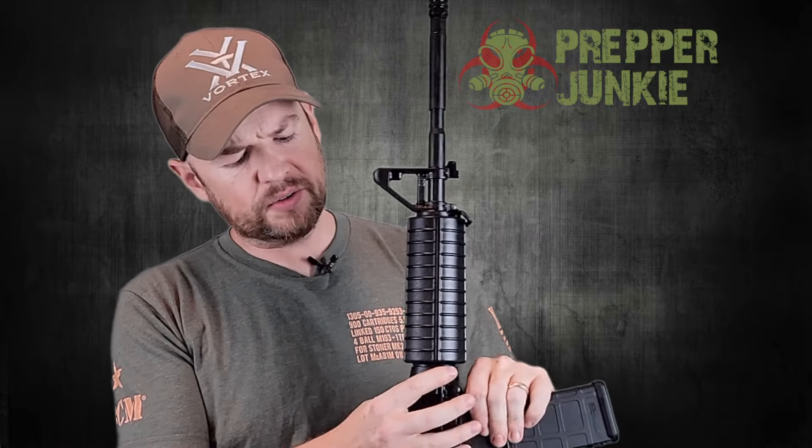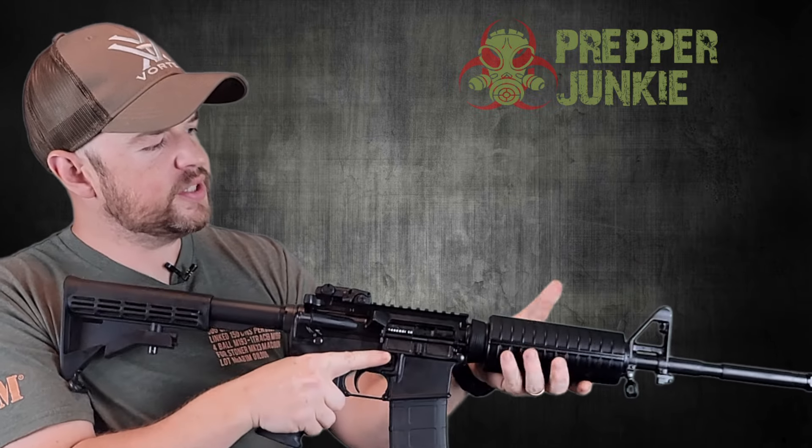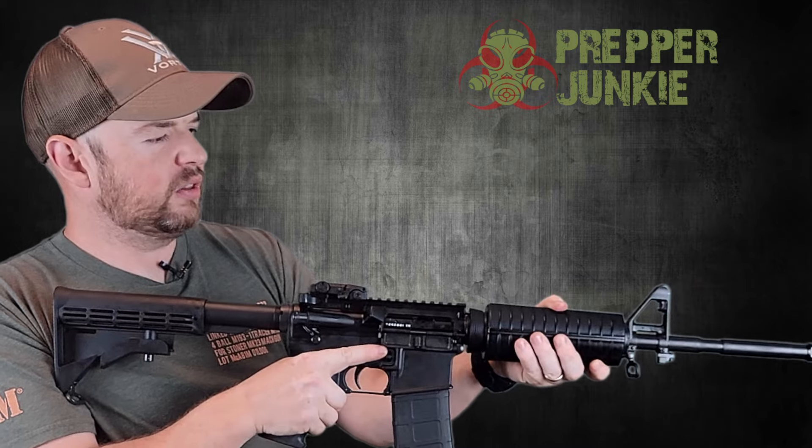This is your delta ring, and it holds in your handguard piece. You pull this down — or use a tool — to pop the handguard off if you want to replace it with other furniture. Now, this handguard is pretty fat for what it is, and I'm not sure I particularly like how wide it is. It's not just plastic though — there is a heat shield inside, so when the barrel starts to heat up it'll hopefully keep your hand from getting too hot.